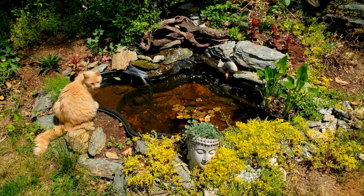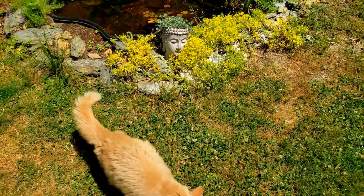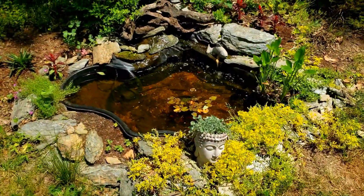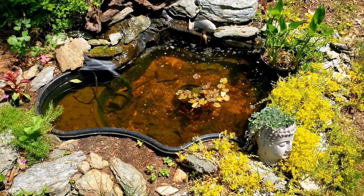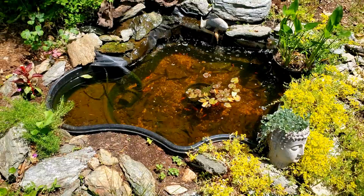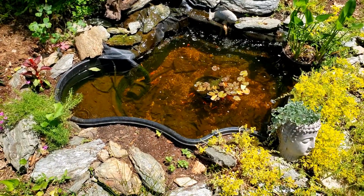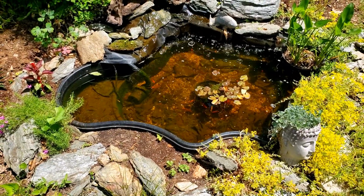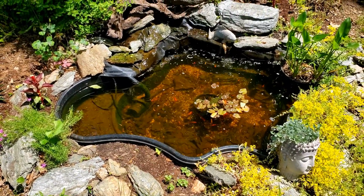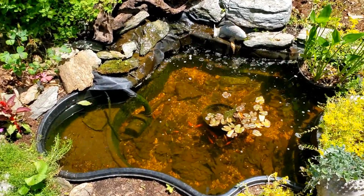Hey everybody. Meow. I just came out to do an update on the pond, and apparently I interrupted Squeaker from getting a little afternoon drink. So we got a nice sunny day, the water looks nice and clear. We still do not have the goldfish responding to me as though I'm their source of food. They still run and hide every time I come out, but I'm sure in time they will get used to me.